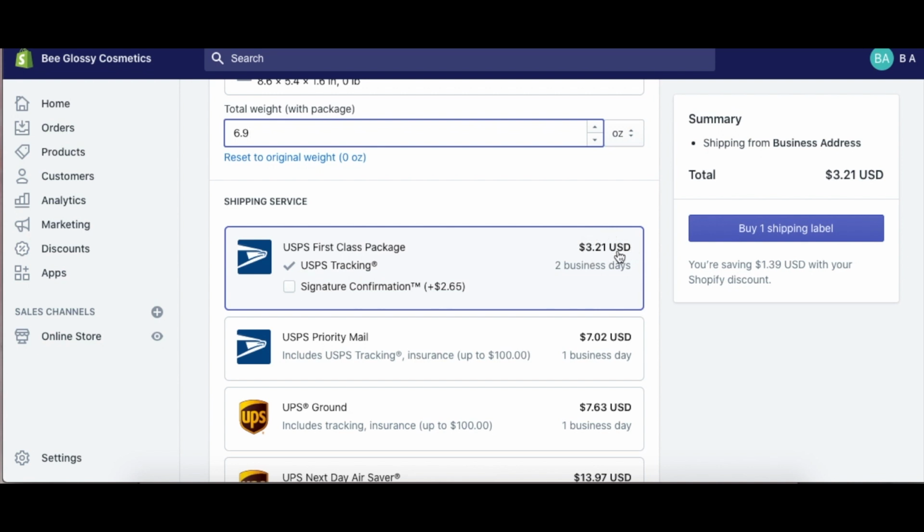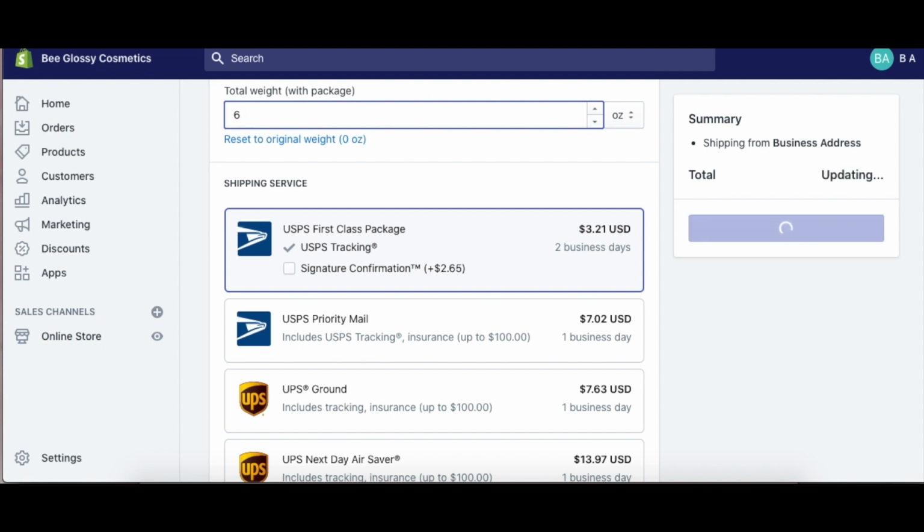Now, as you can see, the price all depends on the weight. So if the weight is higher, as you can see, I put 6.9, you can see that the price of the shipping went up just because of the weight. My base charge for shipping is $3.95. So you want to be sure that you are choosing the appropriate amount, just in case the shipping is higher. So I went back to change it back to 2.4, and now it says it ships from the business address.